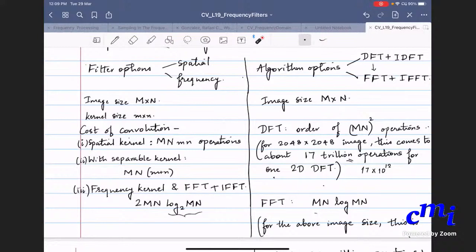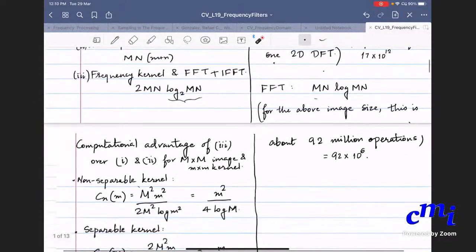As you noticed from the steps for filtering in the frequency domain, you're not doing convolution anymore, you're not sliding a window. You're just doing point-wise multiplication of two matrices, and that considerably brings down the cost.